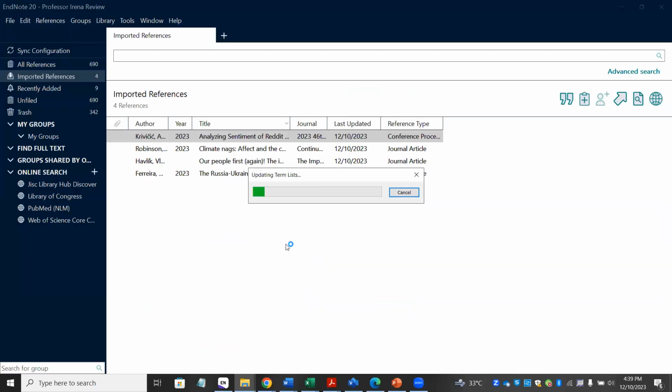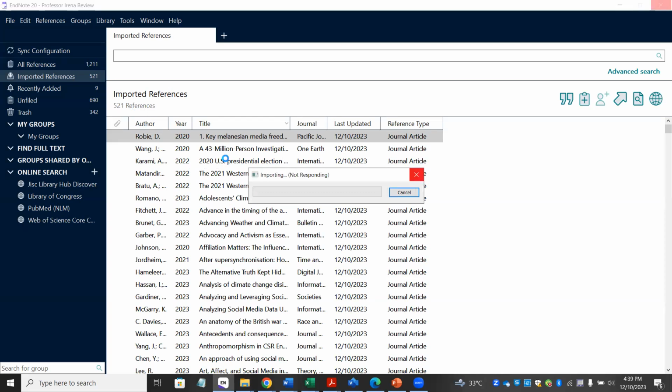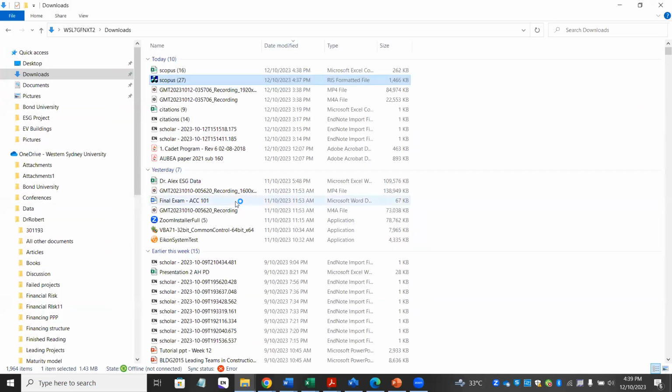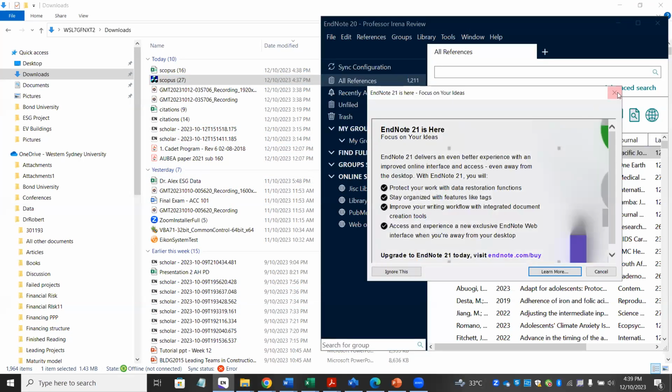Okay, so it's opening. So now I have all my 521 references imported into my EndNote. Good. And then the rest will follow. The rest will include, if you want to do title and abstract screening and so forth.